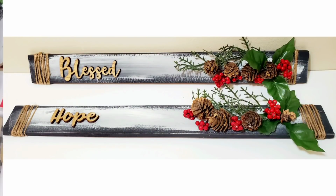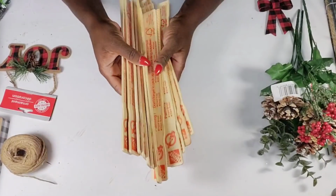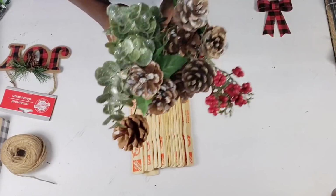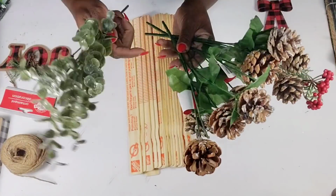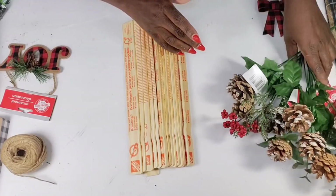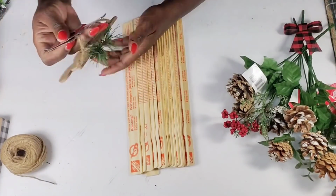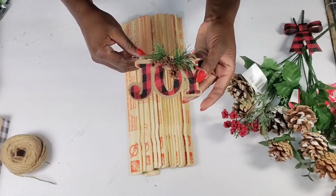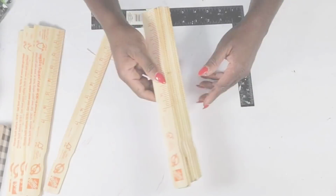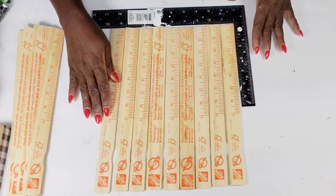So for my next DIY, yes, I have free painter sticks from my local Home Depot, and I do have 15 of these. I'm also going to be using this greenery pick and these little holiday picks from the Dollar Tree. Also from the Dollar Tree, I'm going to be using one of these cute little buffalo check bowls out of the pack. I have this cute little joy ornament, and I'm going to be using some of the Dollar Tree jute cord. Now what I'm going to do first is line my sticks up to create a sign.